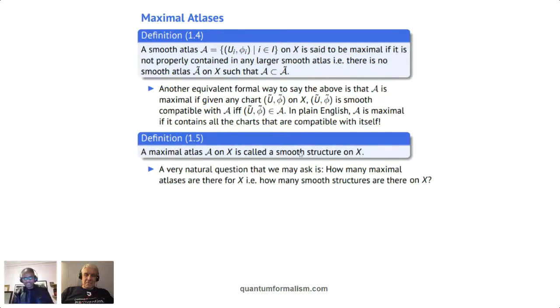In this case, remember, this is a smooth structure. It's not just any atlas. This is an atlas that's maximal, and it's also a smooth atlas. And this has an implication for your answer, something that we will do later when we talk about diffeomorphisms of manifolds: for certain dimensions, there's, I'll comment on that in the next slide. So for the time being, how many smooth structures are there on X? Smooth structures, we're not saying smooth atlases. And so Amir says infinite.